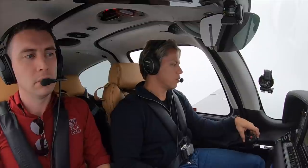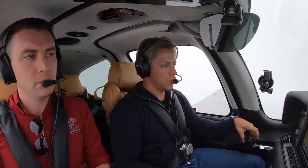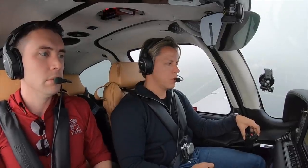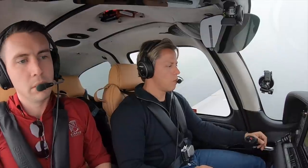Boca is definitely busy. Palm Beach, good evening, Cirrus November 122 Sierra Zulu, information Charlie to Boca. 122 Sierra Zulu, Palm Beach approach, your number 8 for the field, expect the RNAV runway 5, information Charlie's current, just continue your present heading for now. Okay, on this heading I will be expecting the GPS 5 for Boca, Sierra Zulu, thanks. Sierra Zulu, 160 on the heading, they are holding at Boca. Okay, 160 for Sierra Zulu, thanks. Reduce speed not to exceed 170. Really? We're holding? They're holding at Boca. Cancel, go low. Yeah, we could.